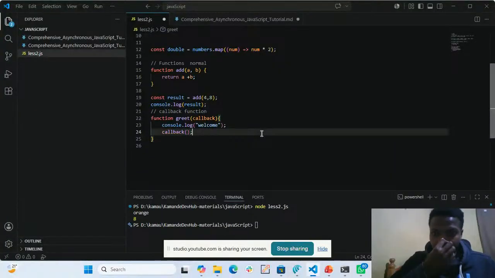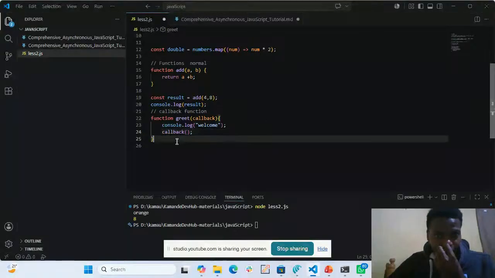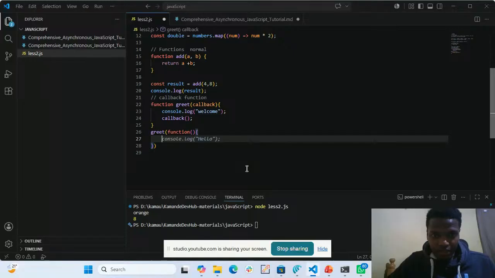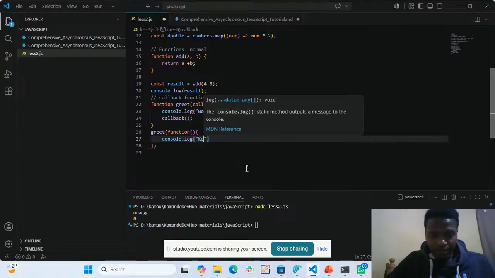You've seen we passed the callback as a function to this, and then we can call greet and pass in a function as an argument that console logs, let's say, my name, Kennedy.